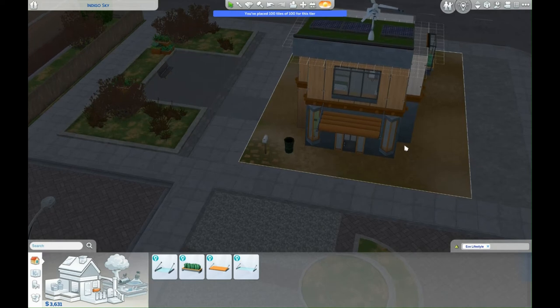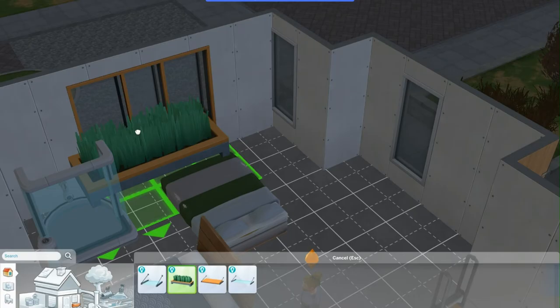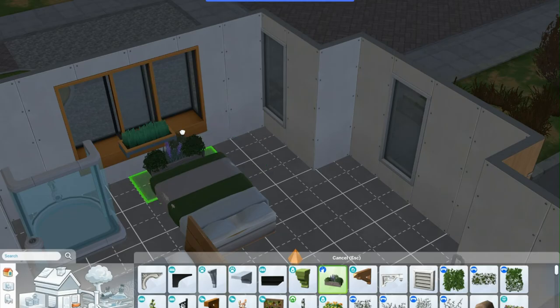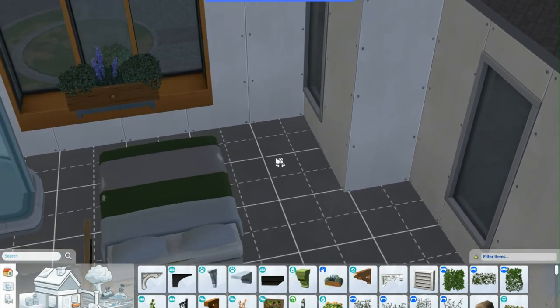Okay, any more windows on the front? I don't think so. I think that's enough. Put some plants in the windowsill. Thought we had done that. Make it smaller. Oh, that was bigger. Smaller. Put that there. That's cute. What other plants have you got? And planter drawer. That looks recycled. Put it over that grass right there. We'll leave that for now.